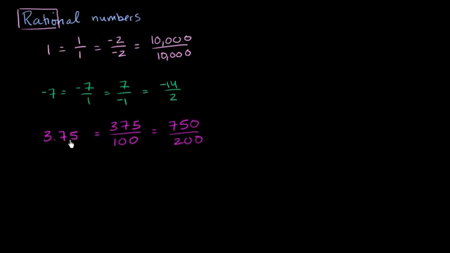Or you could say, hey, 3.75 is the same thing as 3 3/4. So let me write here, 3 3/4, which is the same thing as 15 over 4. 4 times 3 is 12, plus 3 is 15. So you could write this. This is the same thing as 15 over 4. Or we could write this as -30 over -8. I just multiplied the numerator and the denominator here by -2. But just to be clear, this is clearly rational. I'm giving you multiple examples of how this can be represented as the ratio of two integers.